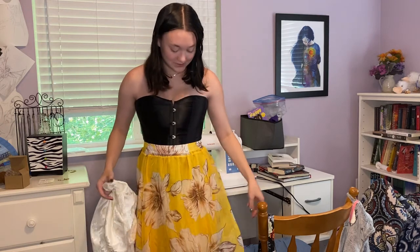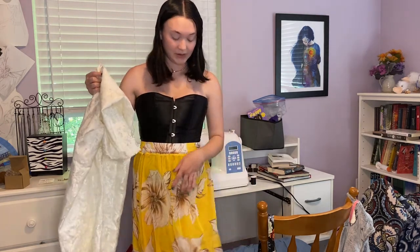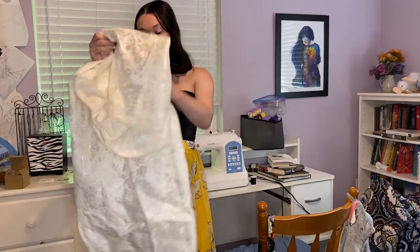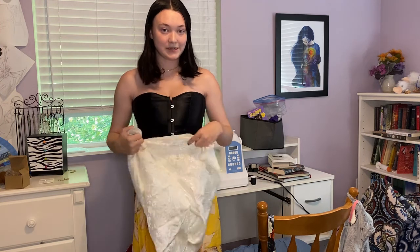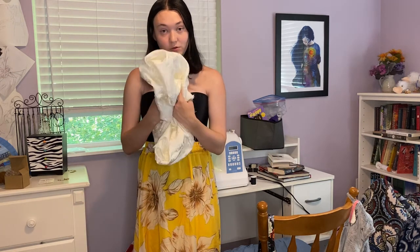I was trying to make a skirt like this. If this skirt doesn't work out, I'm gonna wear this. Ignore that rattling. But it's super tight, obviously, because I just didn't think things through. What else is new? So today I'm going to put the elastic in the top and then I'm going to put two slits up the side so I have a full range of leg motion, and that is the goal for today.